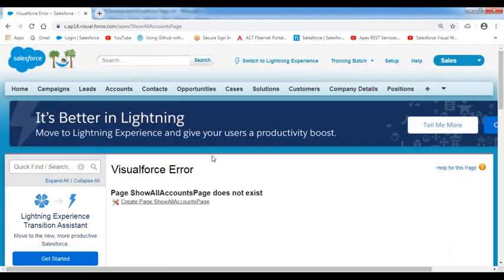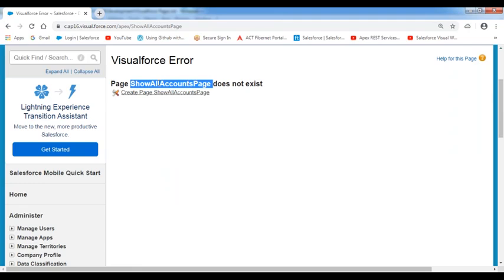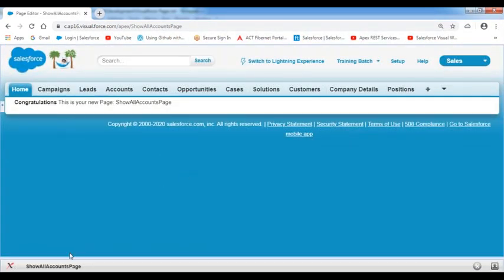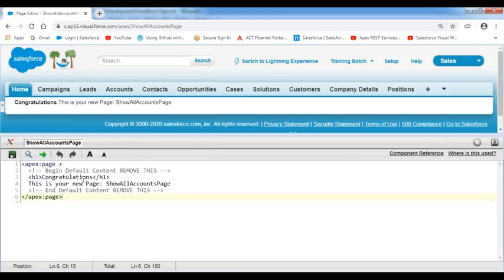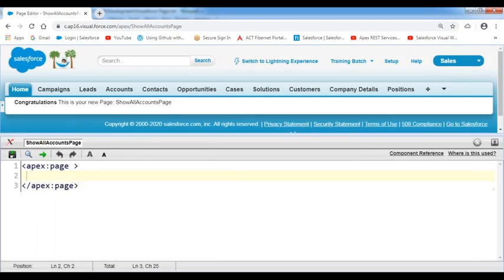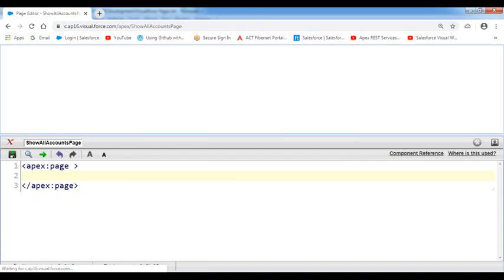With this name, no page has been designed as of now, so it is indicating that the page showAllAccountsPage does not exist. I want to create that page now, so click on that link. Now it will create the page for you. Next. Now I have the default code. I have removed the default code. Now tell me what we can do now.